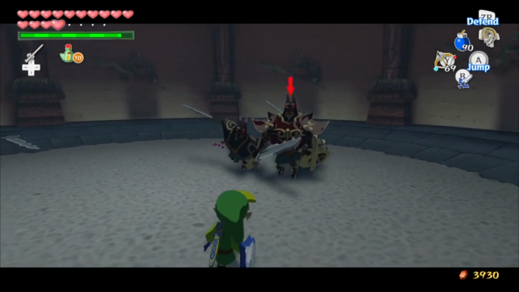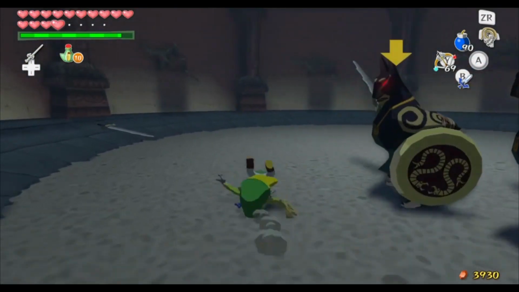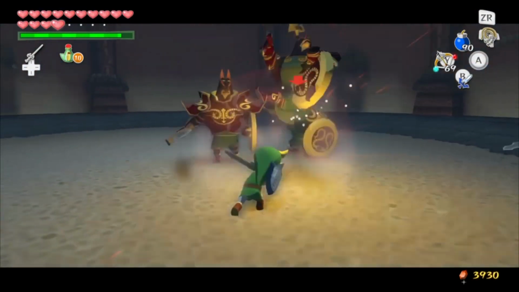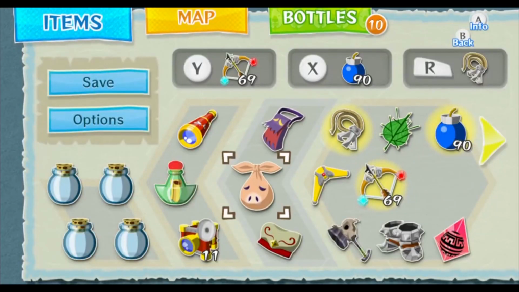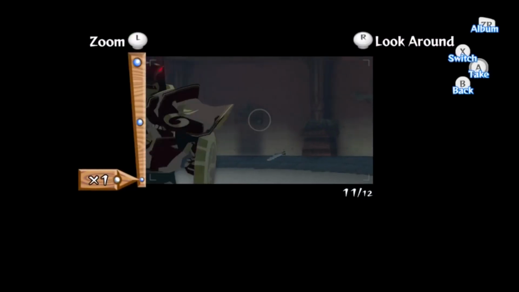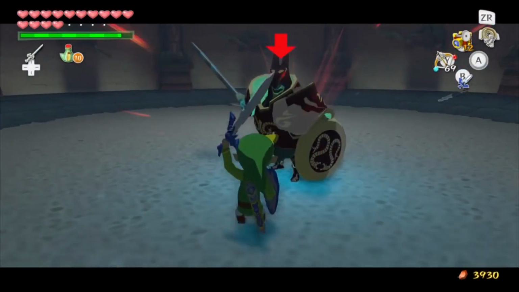Okay, time to get the... Now I just need one from you. Okay, you guys are going down now, sorry to say. You want to get rid of your armor too? Okay, I got rid of the last one. Let me get out my picto box. I'm not sure if these guys are Mighty Dartnuts or not. I think Mighty Dartnuts have capes, but he did have an interesting helmet. Does that count? Okay, let's save it.